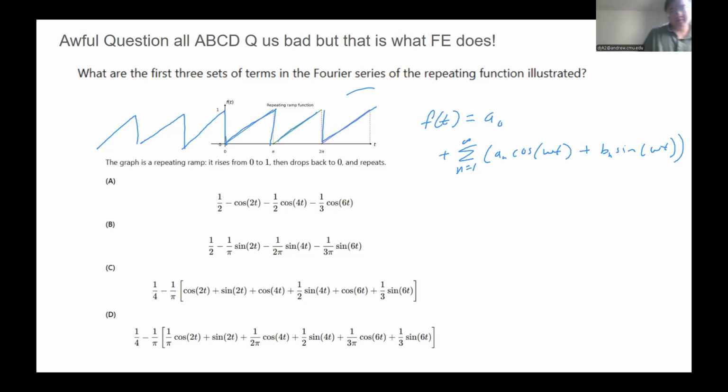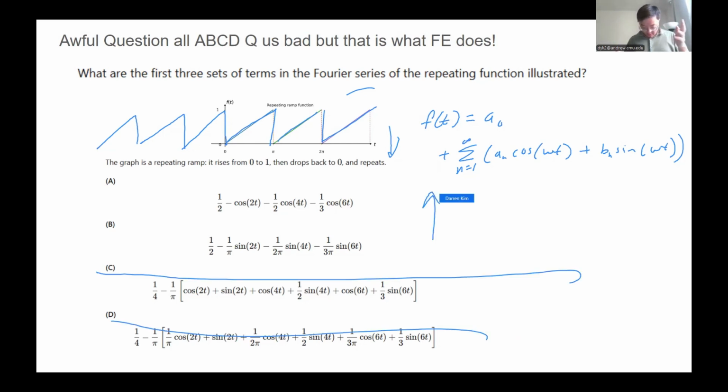Oh, I'm wrong. Apparently the way to solve it is awesome. Oh, wait, I am a moron. All right, here's what we're going to do. We're going to shift this down over here to make it odd. Which means C and D cannot be the answer, because you need to increase it by half. So it's either A or B.